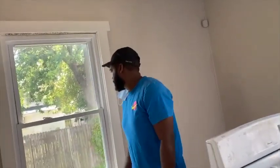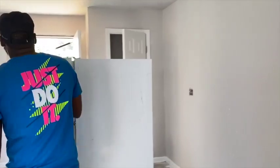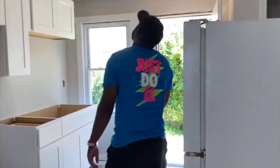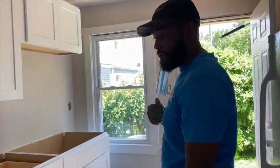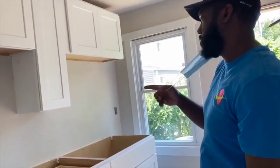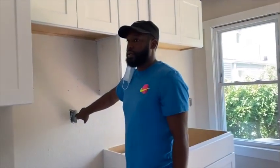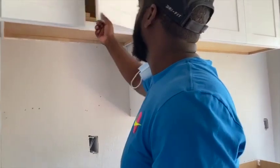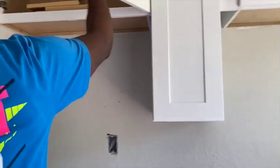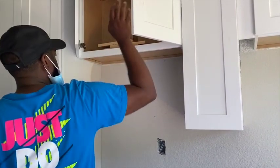What do you think about it so far? You think it's gonna be done by the end of the week? They said it's gonna be done by the end of the week, y'all. This is gonna be done by Thursday. Today's Monday. So yeah, I think it's gonna be done. And really, the only thing left is the flooring and the electrical. See, these ain't done. So this could be done in like a day. I'm gonna get them to add a new plug up here, cause I'm gonna put a microwave right here.